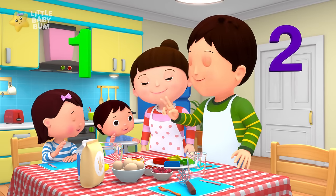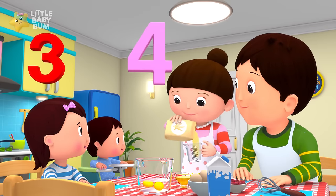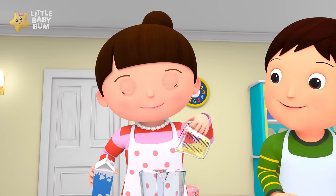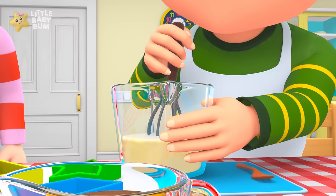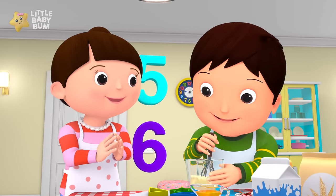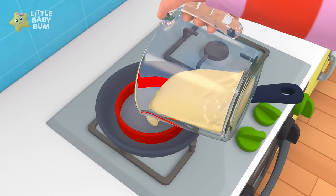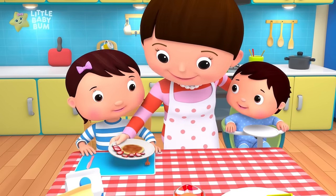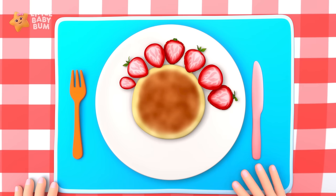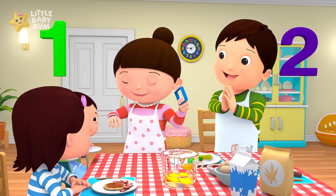One, two, what shall we do? Three, four, measure and pull. Five, six, whisk and mix. Seven, eight, let's make pancake shapes. A circle!